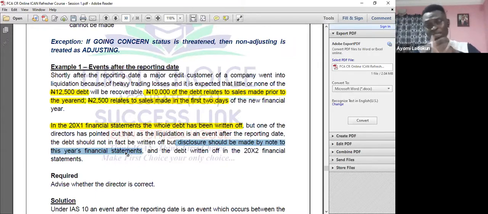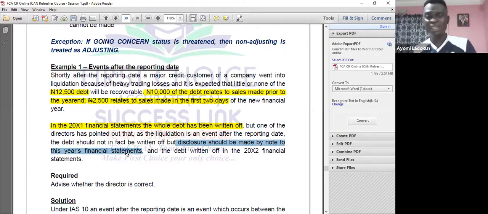Okay, so if you see this kind of scenario in an exam question, in fact, that raises issues around ethics. This is a classical example of ethical issues. If they really know what they are trying to do, probably they are trying to ensure that their profits will go up for that period. So what they are supposed to write off, they can delay it. So that's an ethical issue, okay?